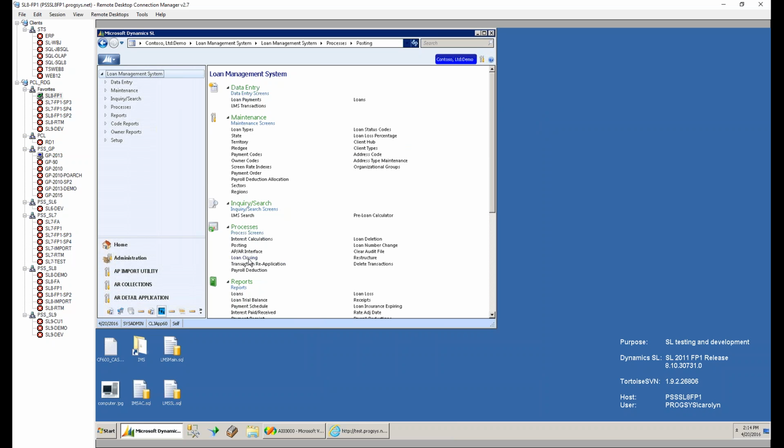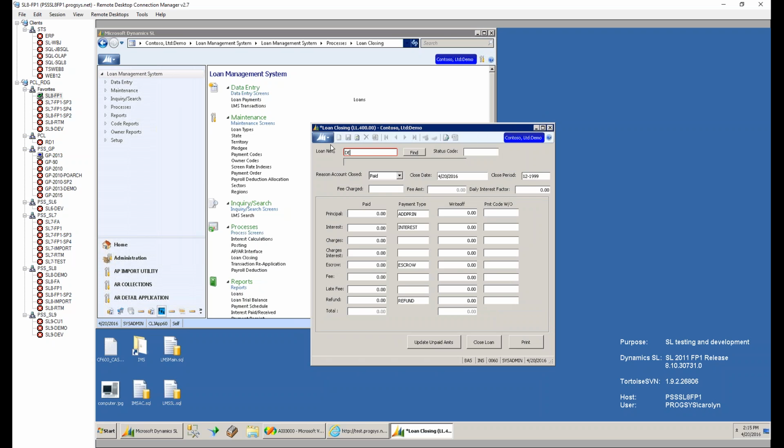We also have an option for closing your loan. When you go in to close your loan, you simply select the loan and the payoff date. It will then update the information and put it in the system in the appropriate buckets. If you need to write something off, so if they weren't paying the entire amount, if you change the amount, it'll put it in the write-off, and then you just select the write-off code. So it makes it very easy for you to be able to close your loans. You can also use this to print and generate a closing statement.